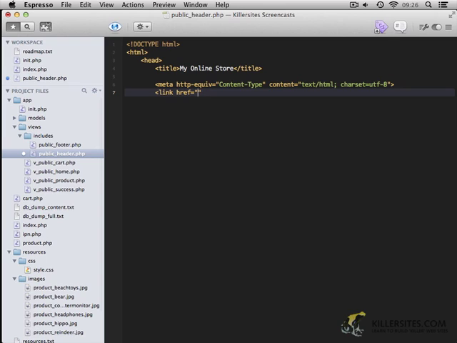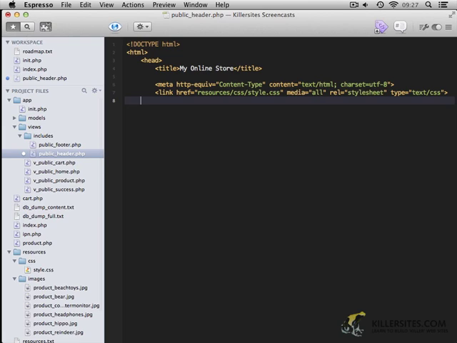That's going to link to resources, CSS, style.css. And the media type is going to be all. And the rel is going to be stylesheet, and the type is going to be text/CSS.